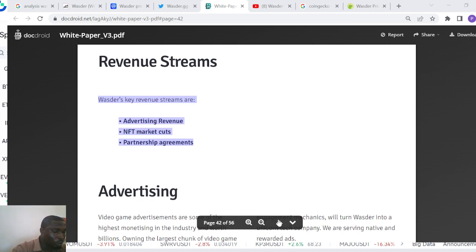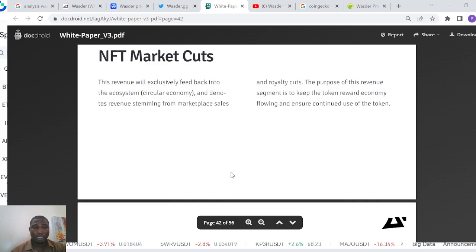So these are all important factors that we need to consider when talking about this token, what we need to know about it, and how we can make use of it. All these are important information that we must take note of when talking about this token and what we need to know about it.